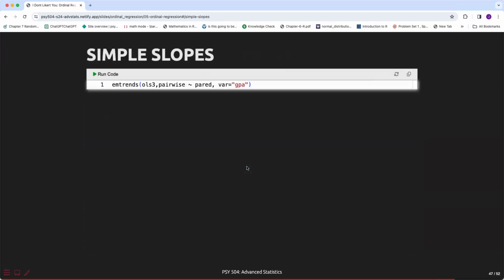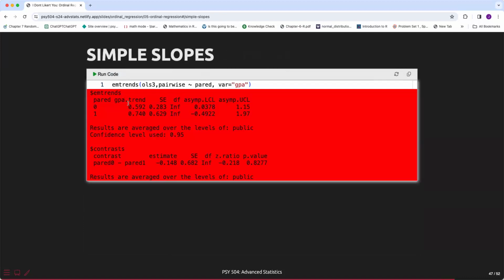And then if we wanted to test our interaction here, we can use the emtrends function from emmeans, and we can look at the simple slopes analysis, where we can look at the actual slope within parent education and when the parent is not educated or didn't go to college here, right? So we can get our trend or our slope here, and then we also get our interaction term here, which we know is not statistically significant. But this is how we can do those interaction tests within these type of models.